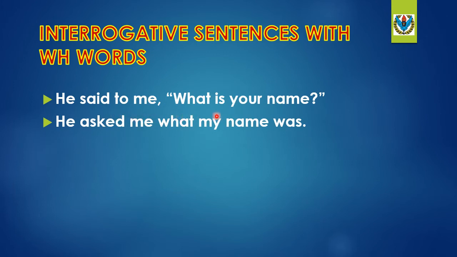He asked me what my name was. So we replaced said with asked. We retained what. We use what to join the reporting and reported speech instead of that or if or whether. We change the pronoun your into my, and we change the tense is into was. We did not use any question mark because when we convert an interrogative sentence into indirect speech, we make it a positive sentence. So we have to follow the structure of a positive or affirmative sentence. So there will be no question mark. Look at another example.